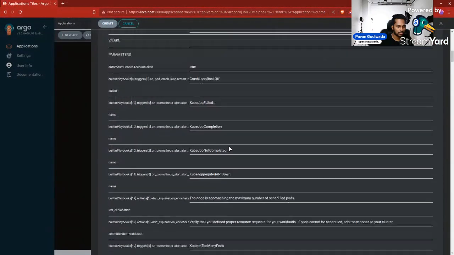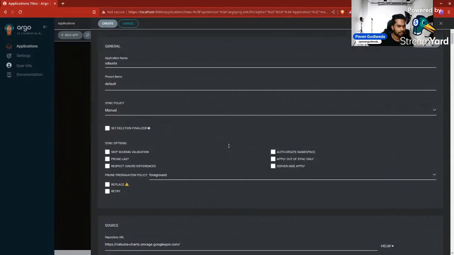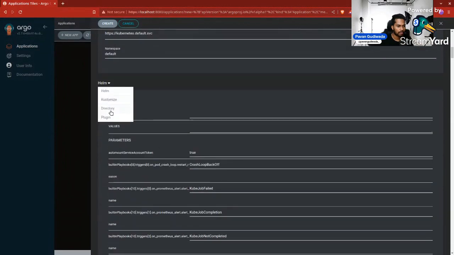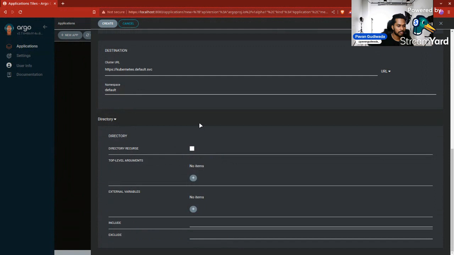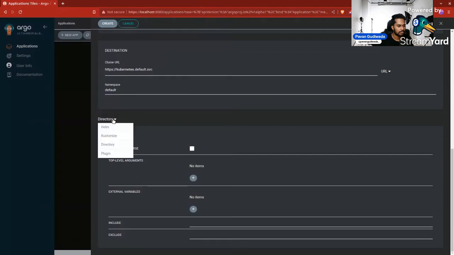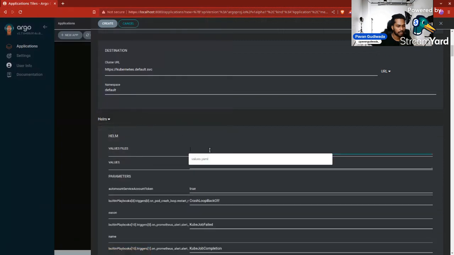Let me see like this. Okay, so we switch this to the directory option. It's changed to directory. Okay, so we'll have to change this to Helm.